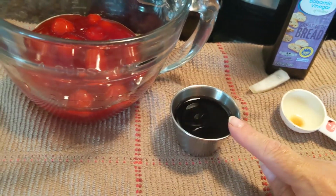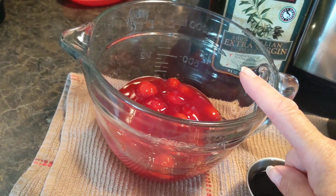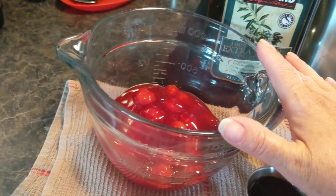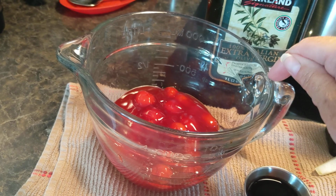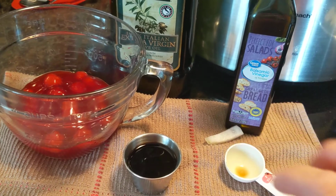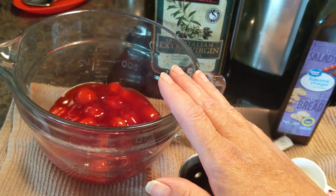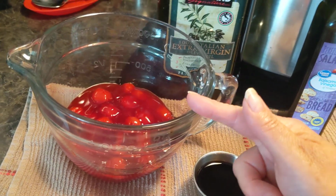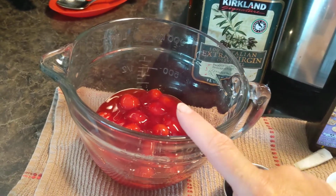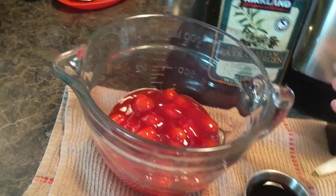I've got my 3 tablespoons of balsamic vinegar here that I'll add in just a second. And then I have my cherries. I just used the Great Value brand of cherry pie filling for this particular supper time dish. I'm going to use 1 cup, and just so you know, what I'm working on here is going to make 4 servings, and a 1/3 cup is 1 serving. Actually, I could go 1 more third. I probably will go ahead and do the cup and the 1/3. Don't want to leave one of my kids out. They love the cherries, so a cup and a 1/3 here for 4 servings.